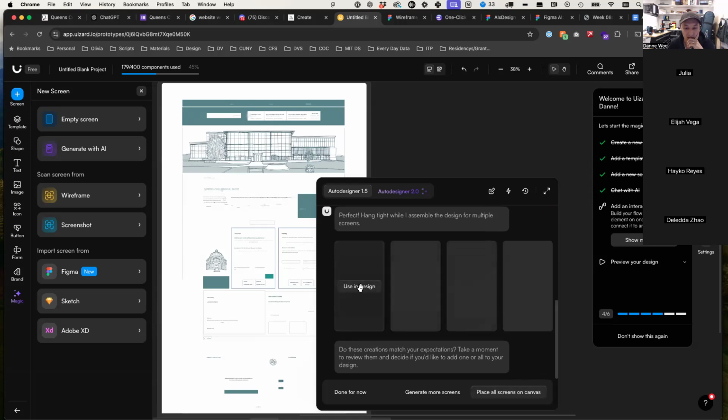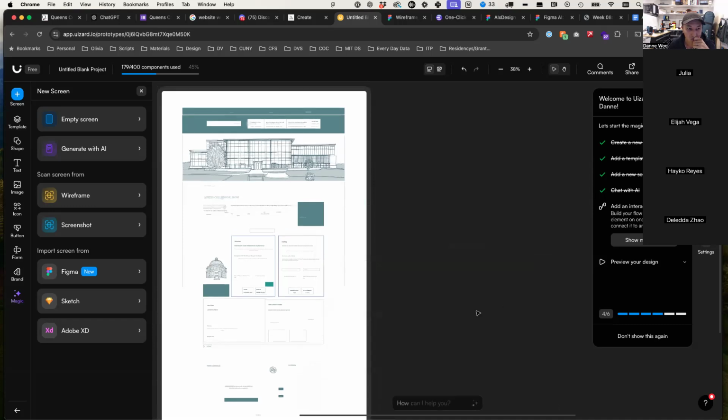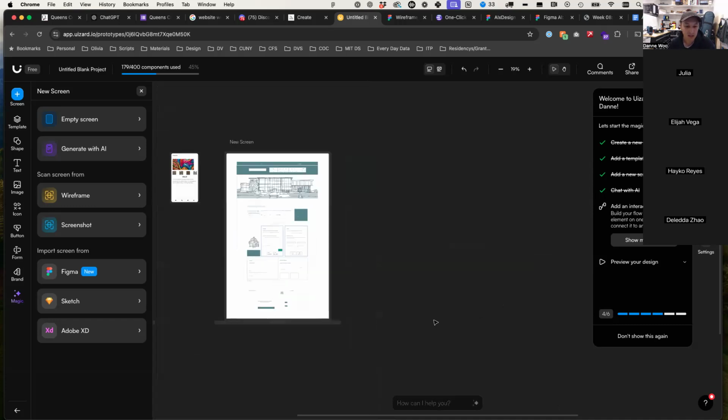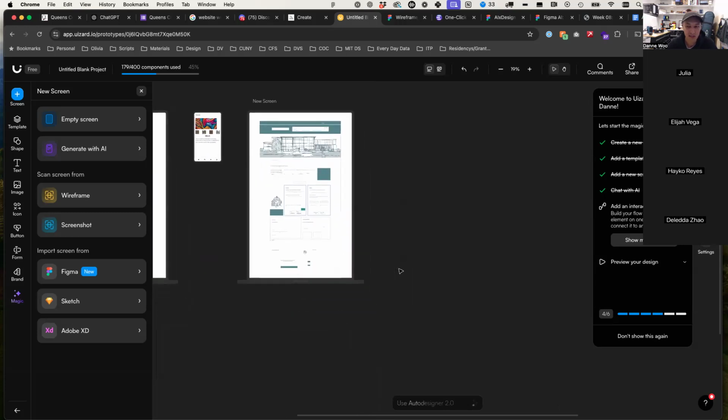So it gives you a couple options. I don't know why it's not displaying them here. Let's just do one. I don't see it. Okay, all right. So I don't know, maybe it's still loading or maybe it's not working, but yeah. So those are some options when it comes to using this platform called Uwizard.